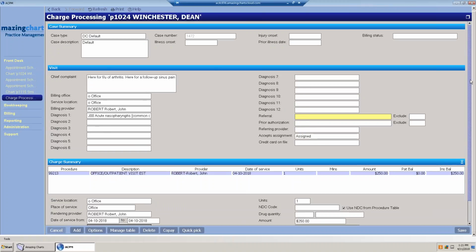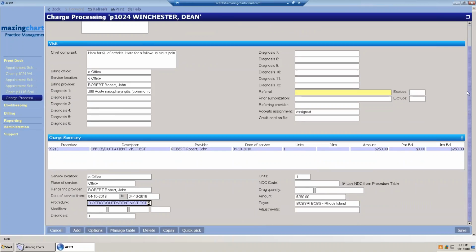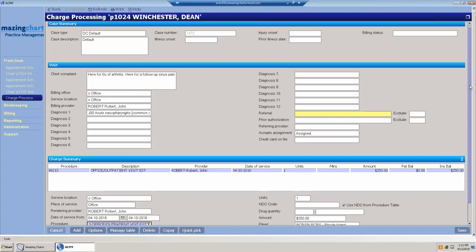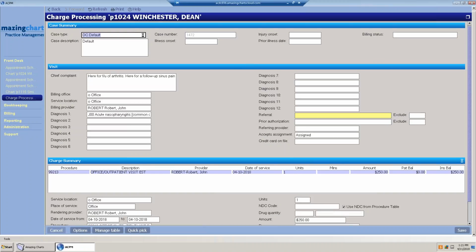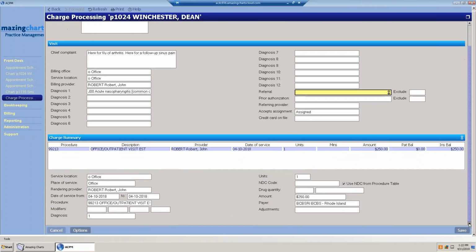In our billing screen, or charge screen, if you will, it's very straightforward in ACPM for the biller. They can select case types that are required for billing. Everything is editable, so if they have to put in more diagnoses or change diagnoses, you'll see my referral area is highlighted. This will highlight if there is an active referral that matches with the corresponding date of service. So the system will give you a heads up whether or not you may potentially want to link a referral or an active prior authorization to the charge.